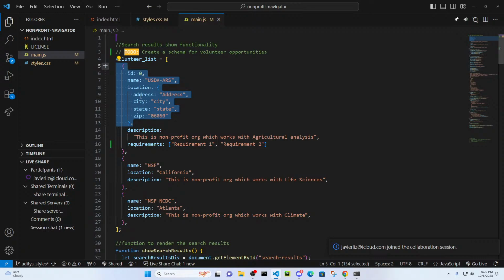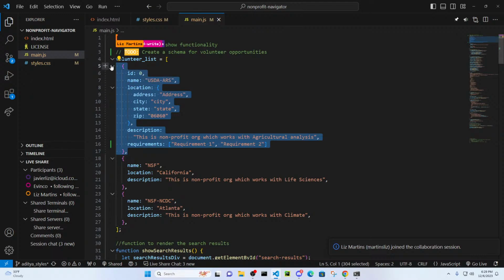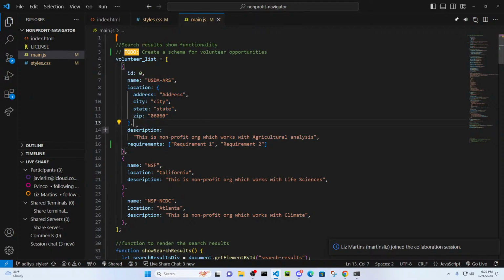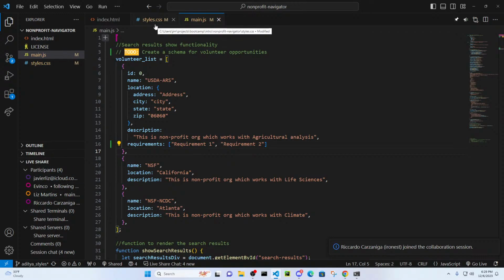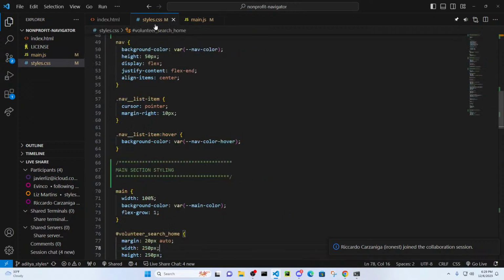So I'll go ahead and code up an example, and just so we can do this fast and not spend a whole bunch of time creating dummy data, everyone could go ahead and just copy mine. It might change, you know. Right here I have requirements, that's an array with strings. That could change, but we'll just go with whatever makes the most sense for now. So we got a couple people in here, Ricky, Liz, Javier, Avinko.